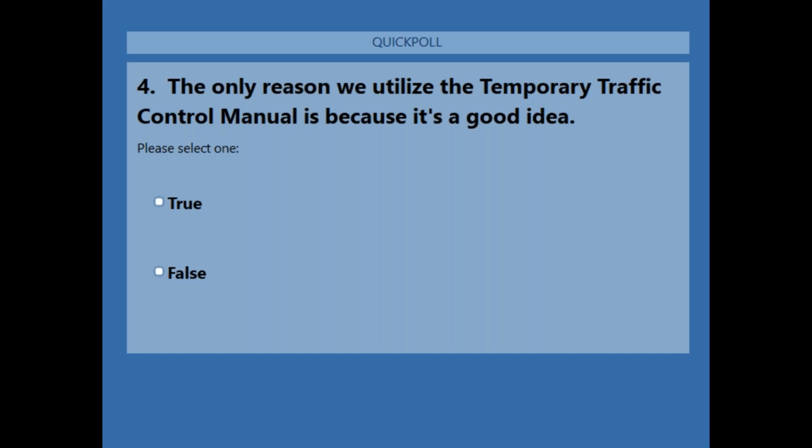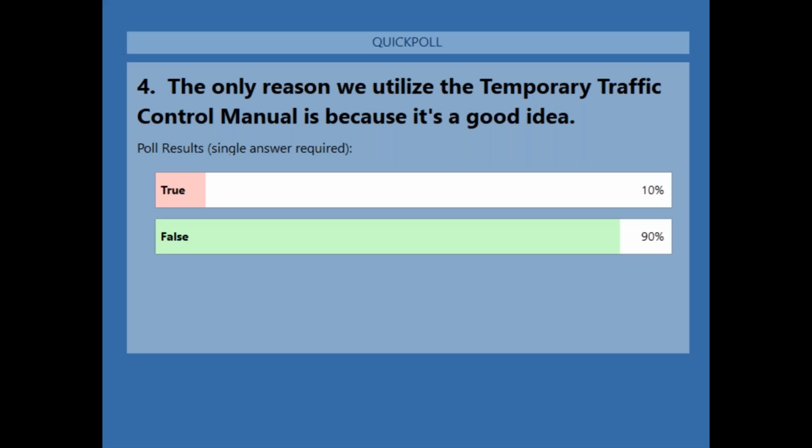Okay, about 70% have voted. A few more seconds. Ray, 10% said true, 90% said false. The falses have it. It's actually the state law that we use the manual, remember?